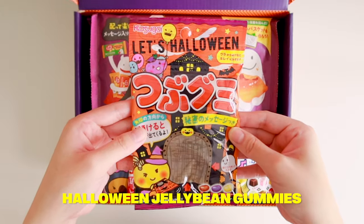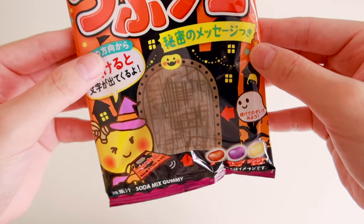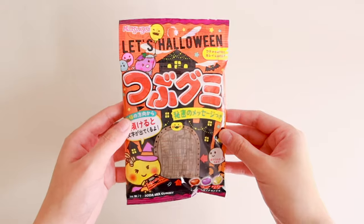Next we have Halloween Jelly Bean Gummies — try them in either Ghostly Grape, Creepy Cola, or Ghoulish Ginger Ale flavors. We love resealable packaging. I love how they made it like jelly bean gummies — the outer coating is like a jelly bean but inside it's really like Haribo gummies. The ginger ale one tastes like lemon actually. Cola tastes like a normal cola candy — not my favorite but not bad. Grape flavor is last and I love grape-flavored stuff; anything grape, I'm going to eat it every time.